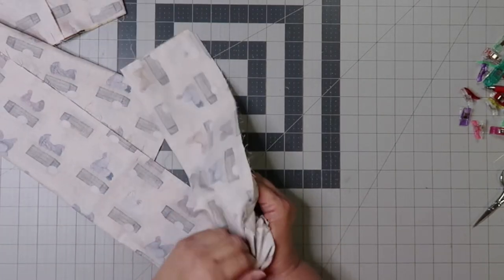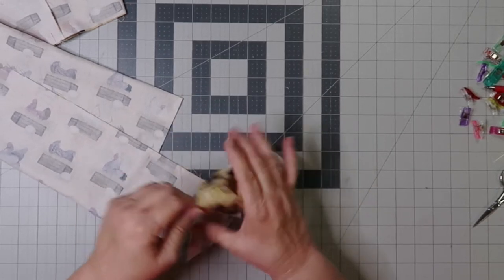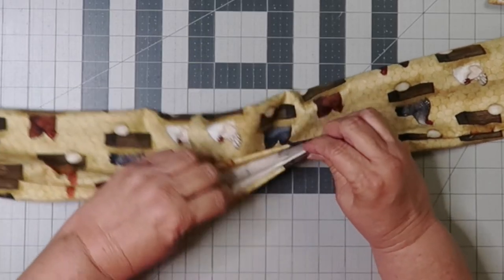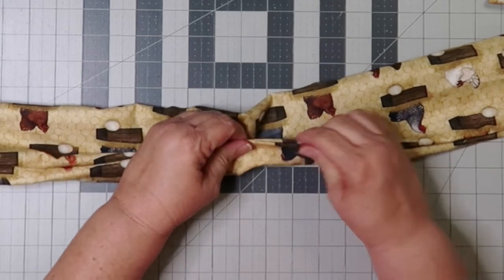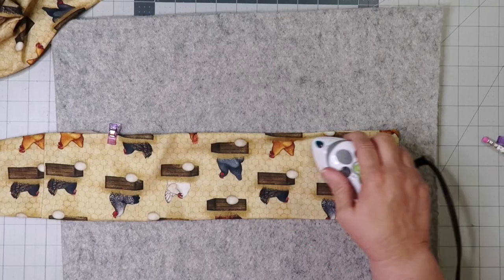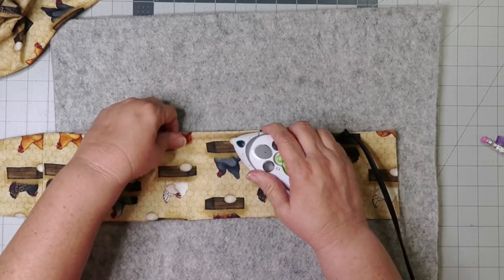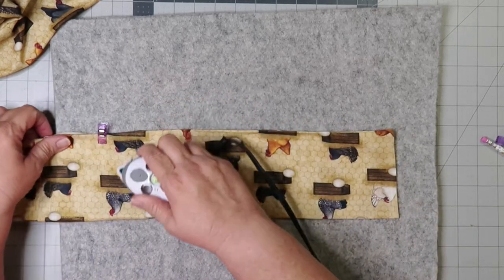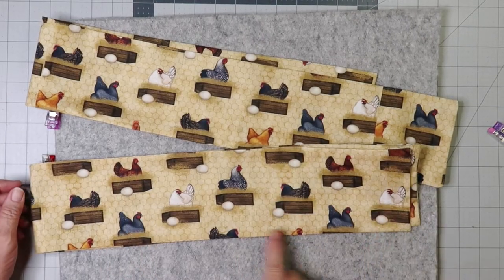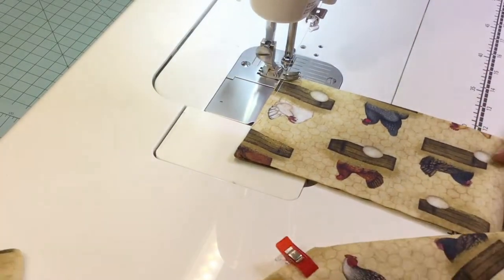Trim corners and turn. And iron to prepare for top stitching. Now I begin top stitching all the way around 1/8 of an inch.